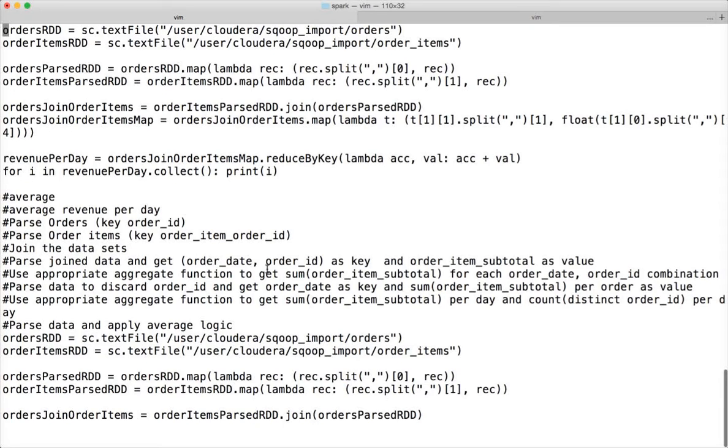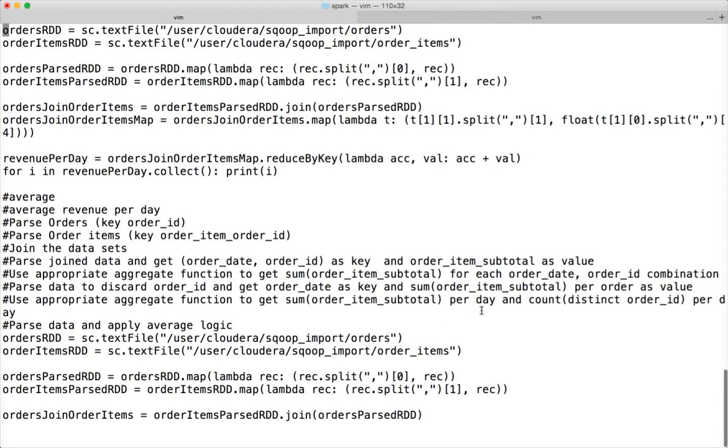So if you have 57,000 orders and if you have 172,000 order items, this will retrieve 57,000 orders with the corresponding order item subtotal. And then you have to discard the order ID by parsing the result set from the key and get the order date alone, and get the sum of order item subtotal per order as value.